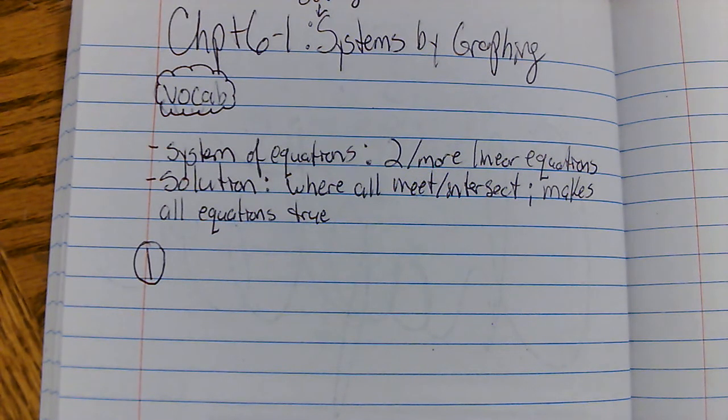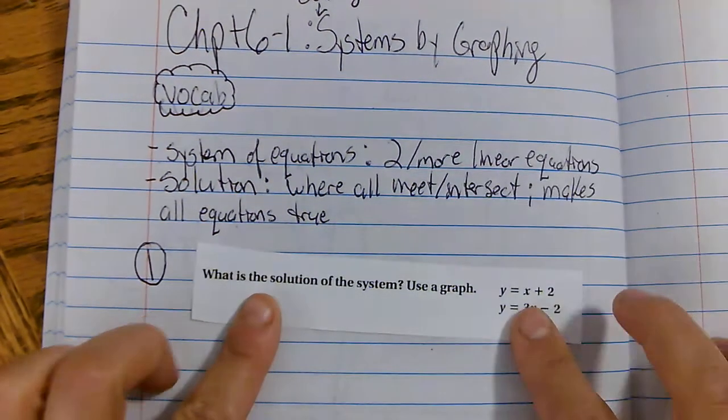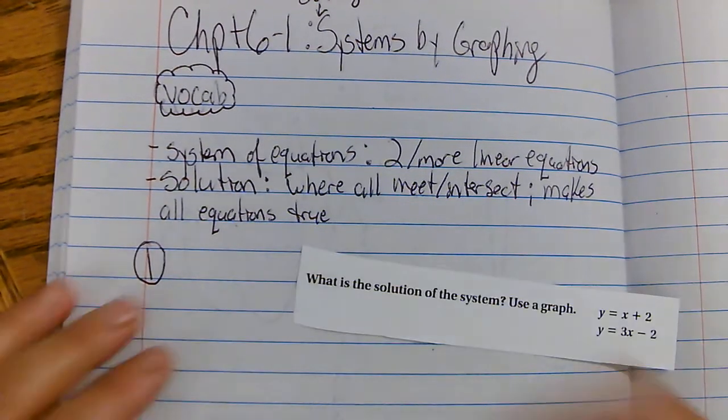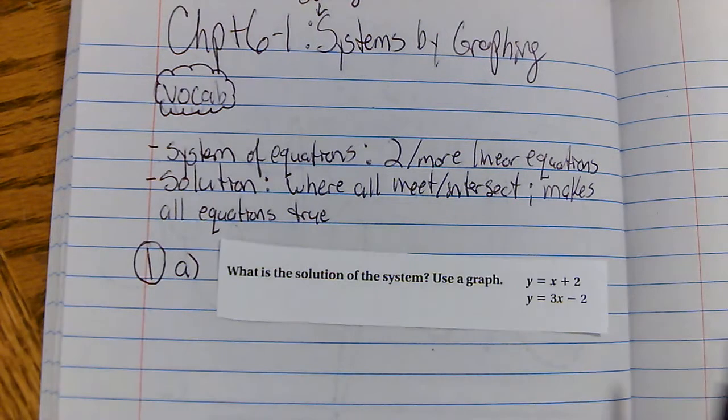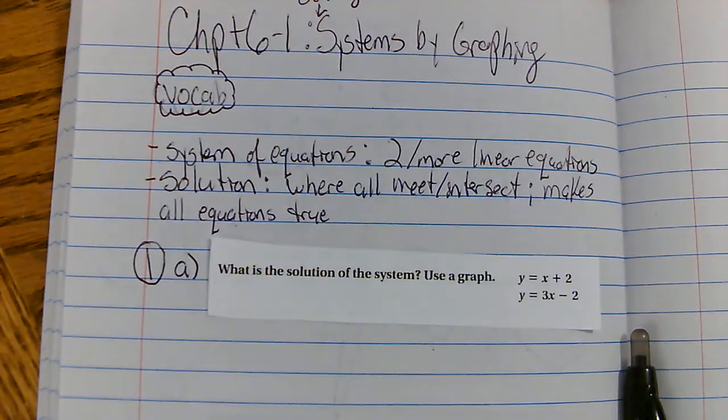This should be, hang on a sec, the first one. Oh, not that one actually. Hang on, this one. That's the first one that we're going to glue in. So I'm going to put a letter A. I'm going to glue this in, and I will be right back. Alright, so mine is glued in.